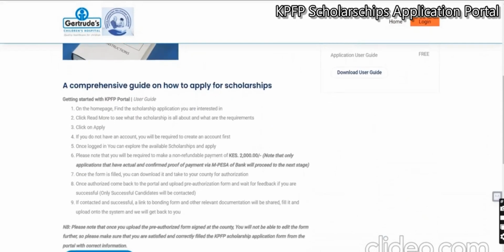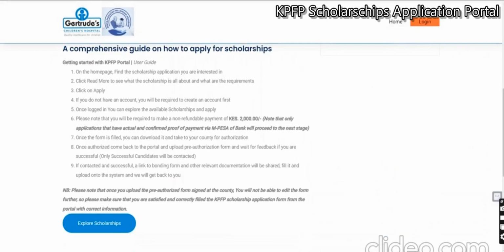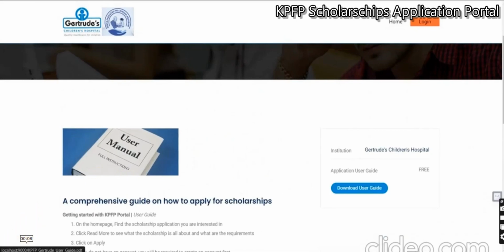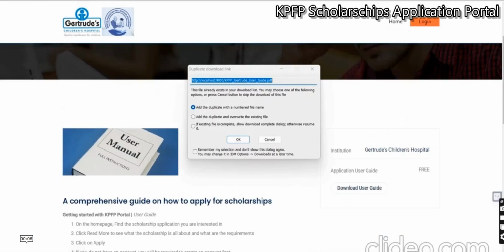If you scroll to the bottom, you will be able to see a button there. This should take you back to the other page so that you are able to explore more scholarships, if you are already familiar with the system. But if you are not, you can go through the comprehensive guide and see how to apply. We have also provided a feature for downloading this guide as a PDF, so that later on in your machine, at your own time, you can go through this guide and not find difficulty with navigation when you come back to the system.